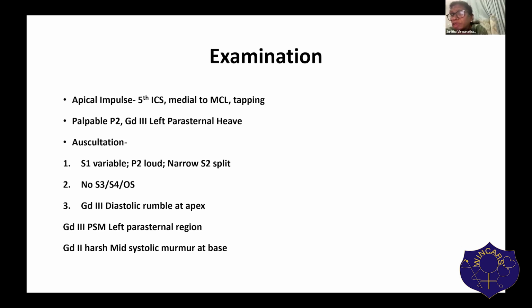It's not a character of AS. You can have a harsh, rough and rumbling murmur for mitral stenosis. Harsh means mixed frequencies. Mixed frequency plus low frequency. That's the one which produces the harsh component. Okay. You said mid-systolic murmur, but we have not said when it peaks, whether it peaks late or mid or early peaking. That you have not mentioned. So where is it peaking? From early peaking mid systolic.